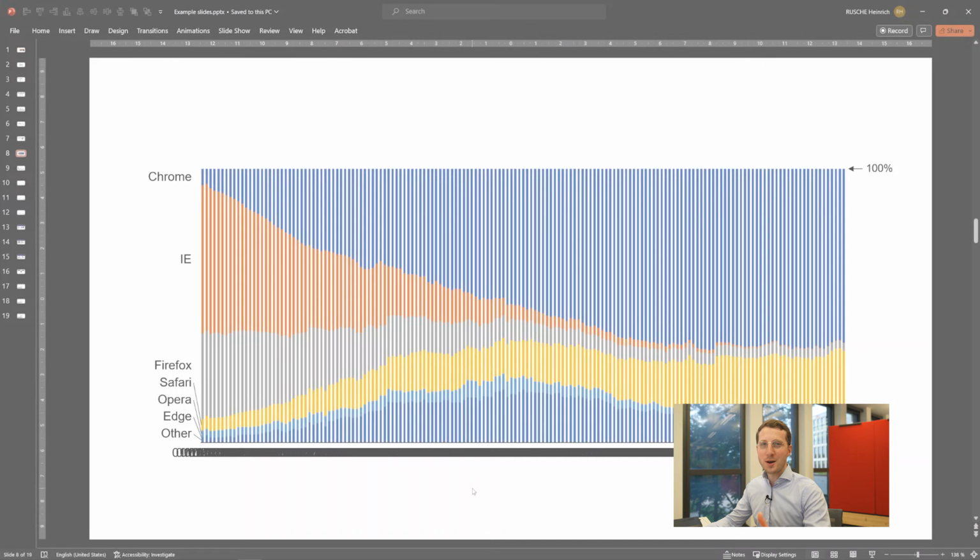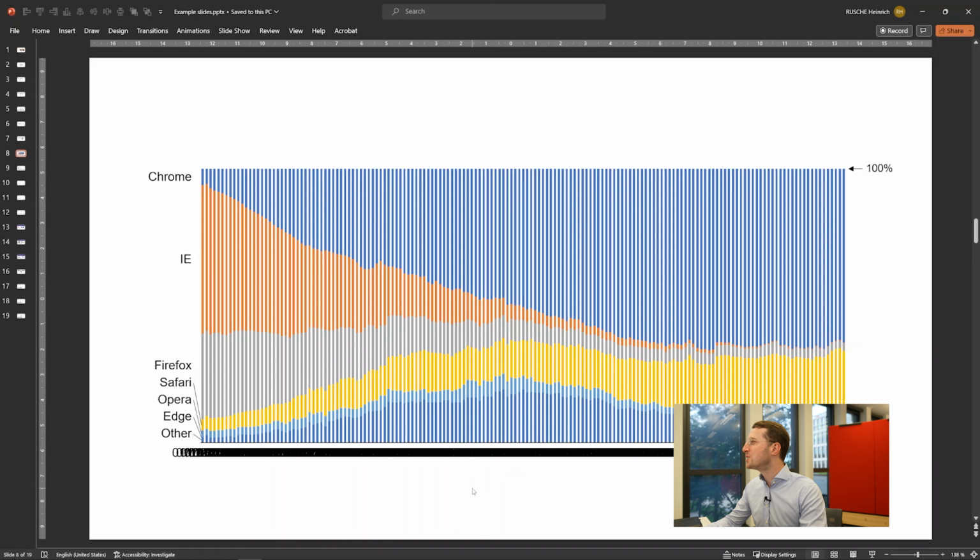And so for the remainder of the video, I want to discuss these principles based on some tangible examples. Some of them were provided by you from the community, so thanks to everyone who contributed something. Let me start with this chart which was sent to me. This is an overview of how the global market share for web browsers changed over time.